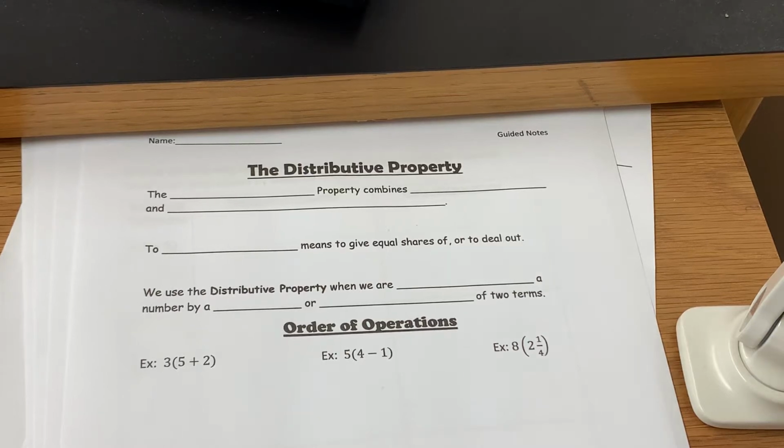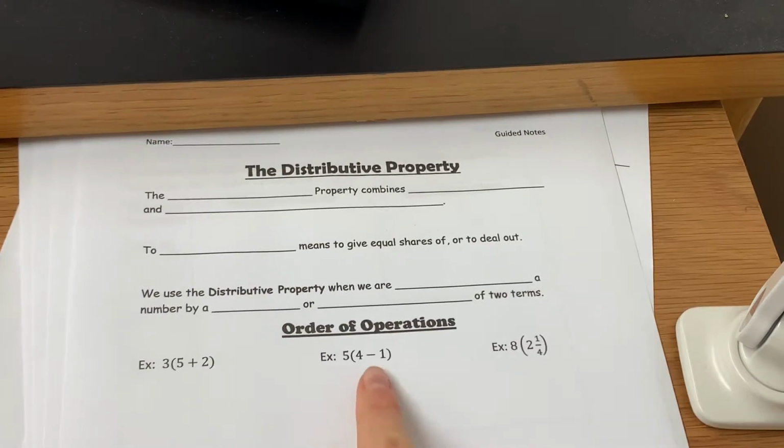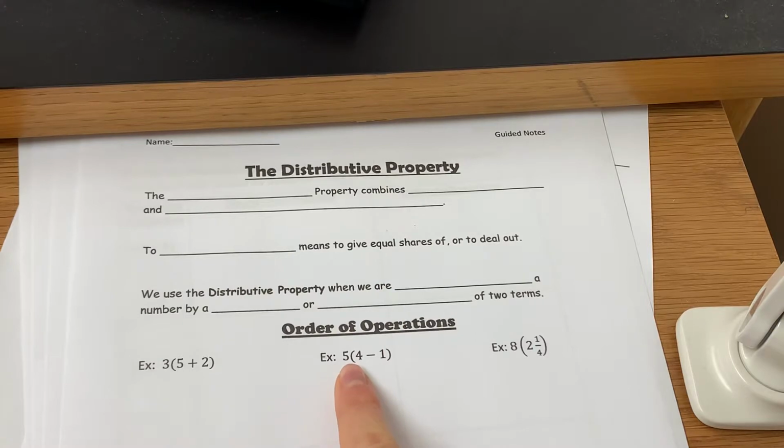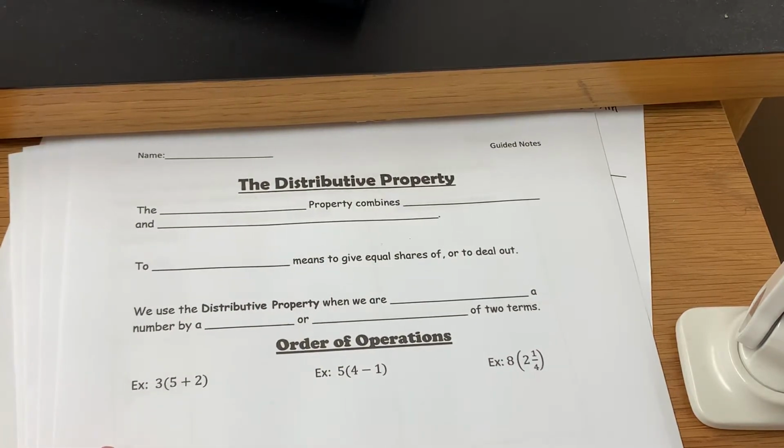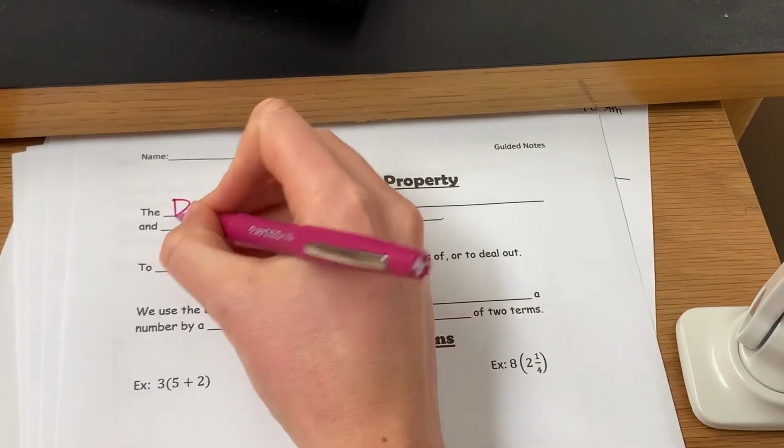Hey there, sixth graders. We are going to quickly review the distributive property. We did take a look at this when you were in fifth grade, and we're going to review this because we're going to start sprinkling in some algebra. And next lesson, we're going to do things like 5 times 4x minus 1. So I want to make sure we are solid with our distributive property without variables, because soon we're going to sprinkle those variables in. So let's just review what the distributive property tells us and when we use it.